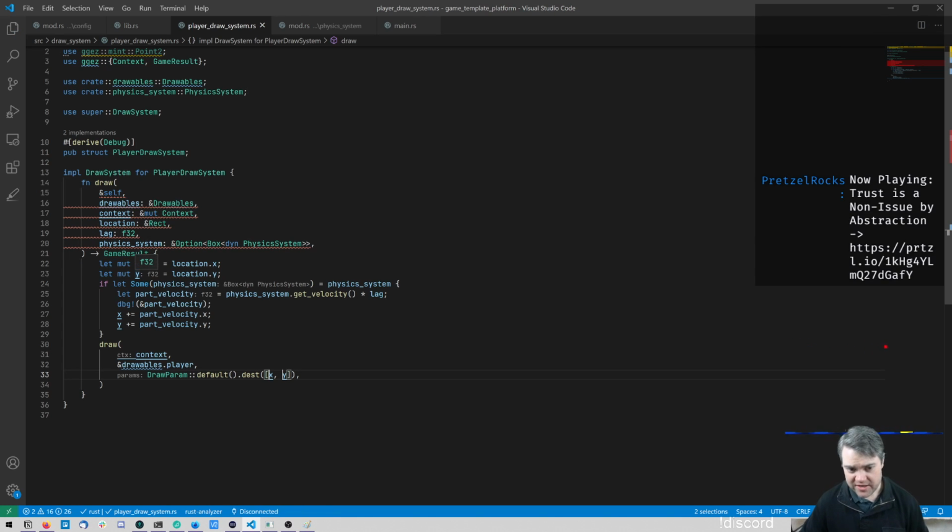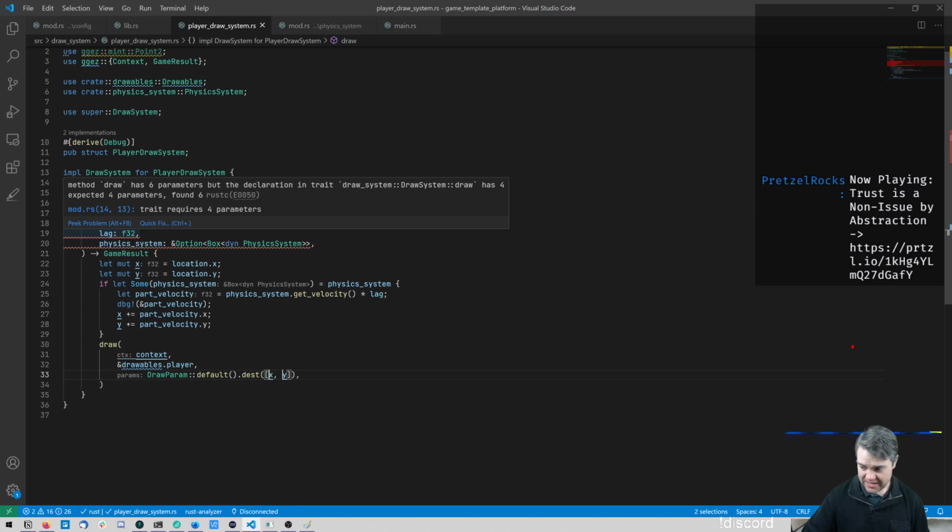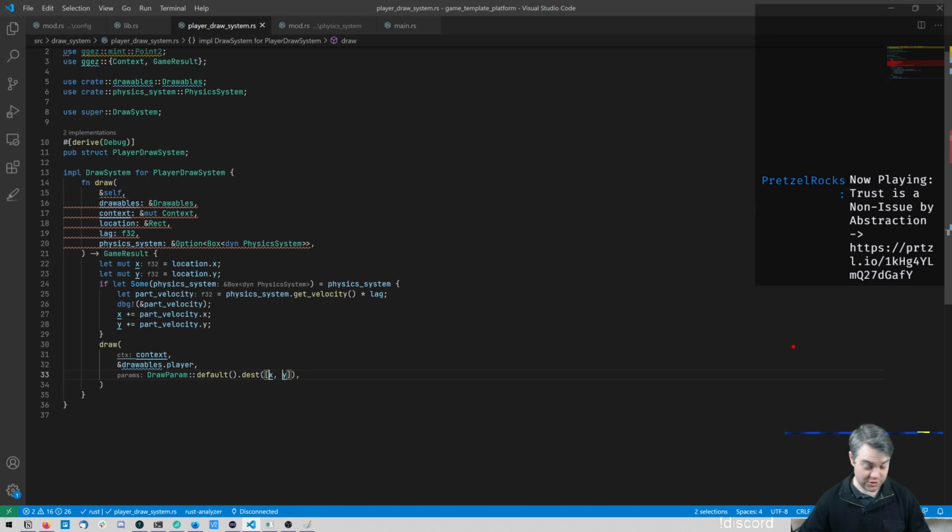So we're taking where the location is according to the last known update, using the lag between the frames, but between the ticks, where would it be? And then positioning it there. So a tiny bit more work for our draw loop to do, but it's going to look so much nicer. And the higher frame rate that we get, the nicer it looks. But when we drop down to a lower frame rate, it doesn't look quite as terrible either. So it's a win-win no matter how we go.